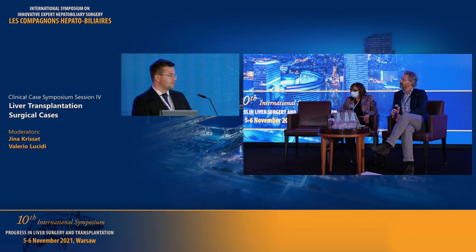Yes, we seem to be transplanting all the bigger recipients, and we have a lot of small recipients left on the waiting list. But we try to measure the chest circumference and the waist circumference, and it seems to be working pretty well to fit the appropriate grafts into the recipients. However, in cases of acute liver failure, we just take the grafts that are available, according to urgency.